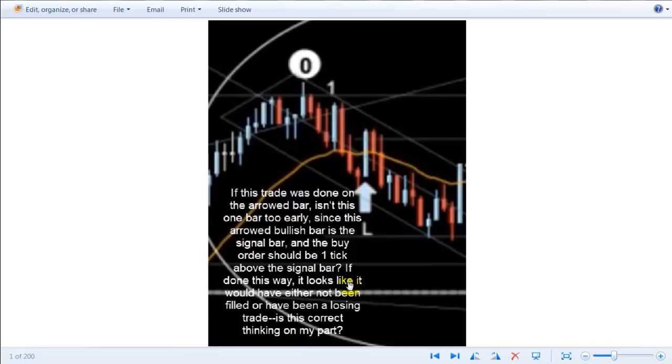So you're correct partly, but you're missing the part that your signal bar is here, and this never changes. Even if it's not bullish enough, you just skip the trade. There is no trade. You can't enter later on this bar and say, well, this one's bullish, so this is the signal bar, because that's exactly what happens. It ticks one tick higher and then turns down, and you've missed all the moves, so to speak.